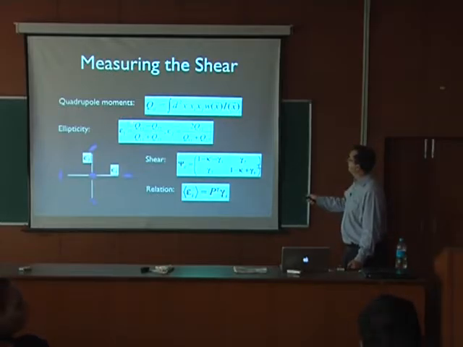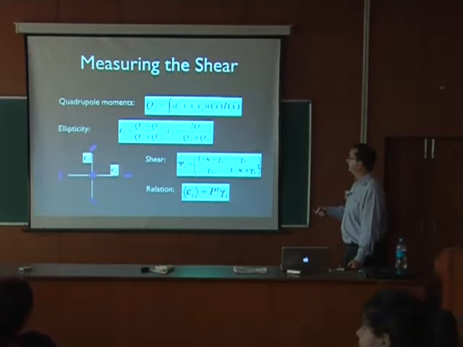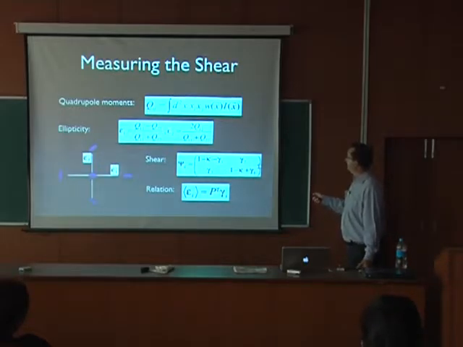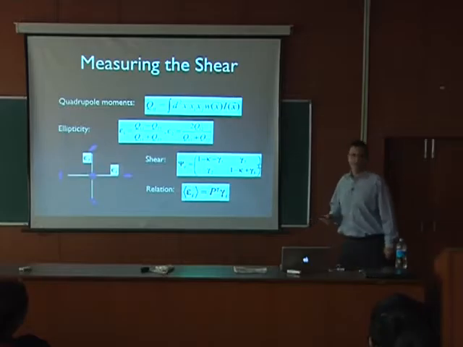And we divide by it to basically get rid of this information, which we don't want to consider. And then we take the difference between Q11 and Q22, okay, which is basically a measure of the traceless part of this matrix. And then we define the second component of the ellipticity, epsilon 2. This time we take Q12 over Q11 plus Q22. Okay? All right. So what does that mean?